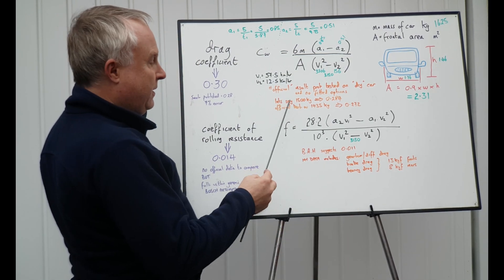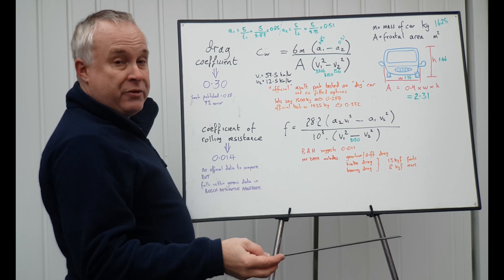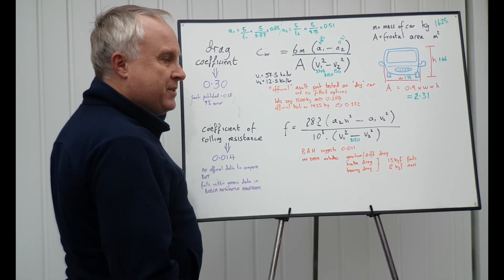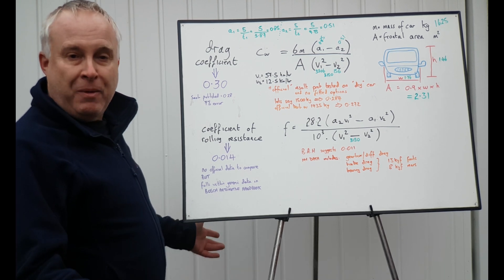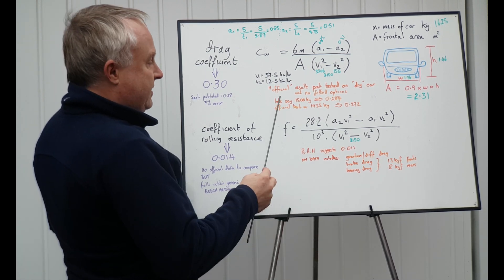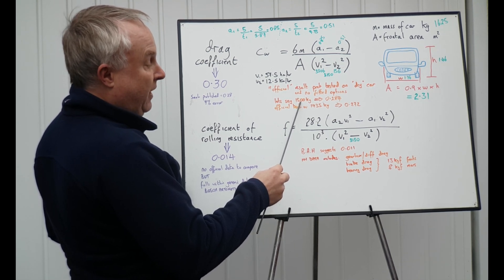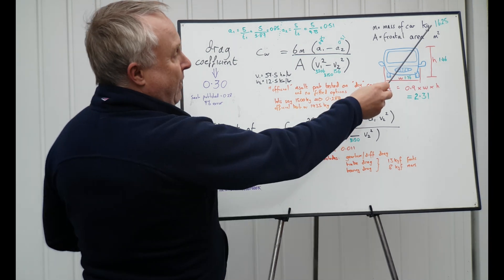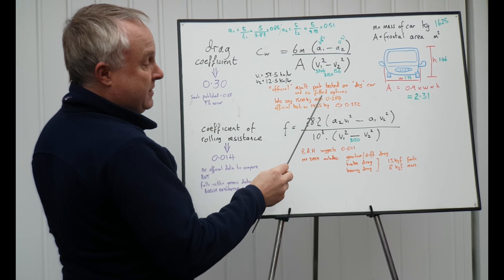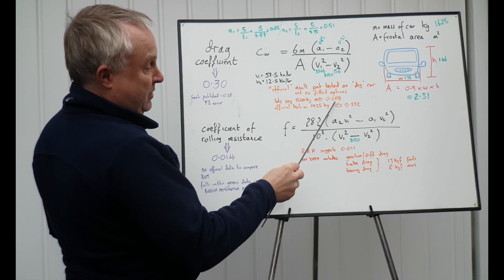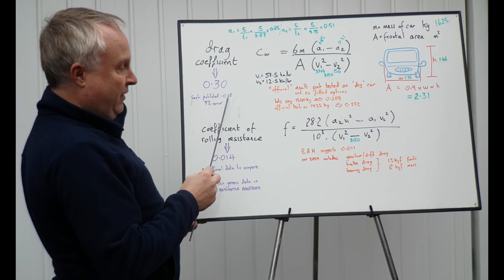And they probably also tested it on a car with a lower trim level. After all, every OE wants to put out the best possible figures for drag coefficient, fuel economy, whatever it might be. So, let's suppose for a moment that the car that Saab tested was a 1,500 kilo car, which would be about right. If you take me and the tank of fuel off that, you end up with about 1,500 kilos. That would give a result of 0.284, which is very close to the officially designated figure.